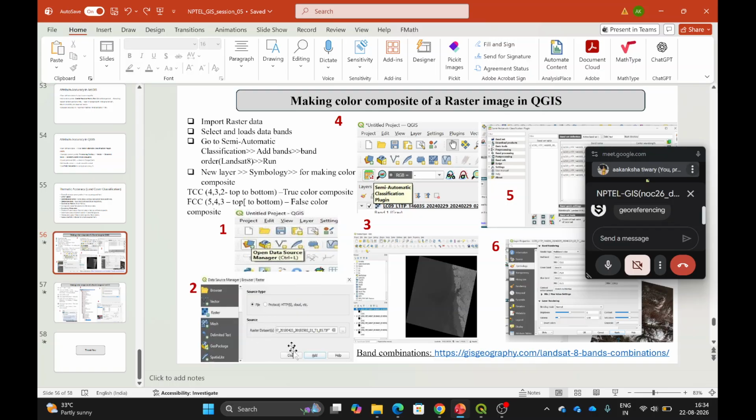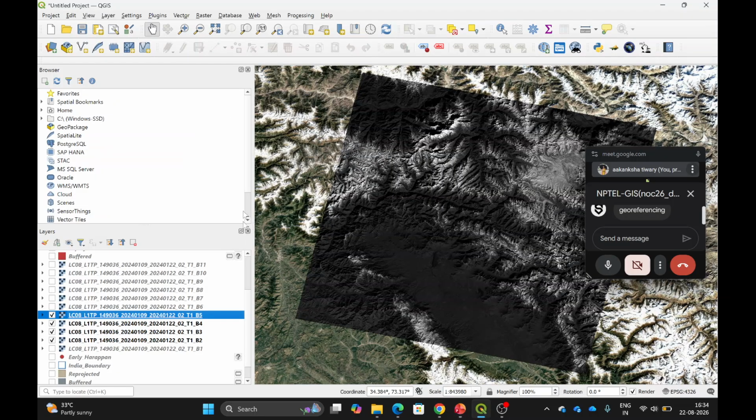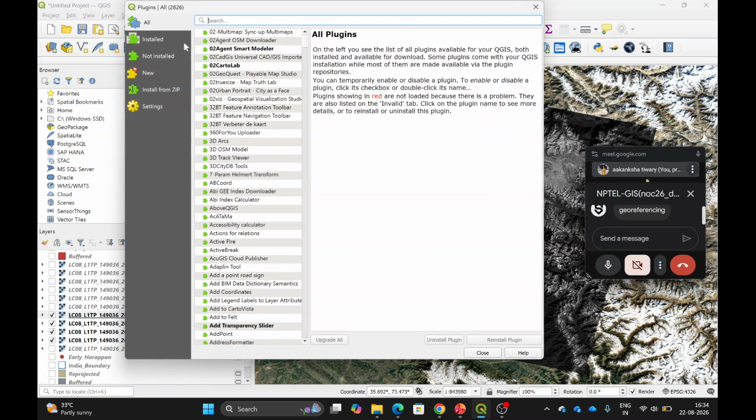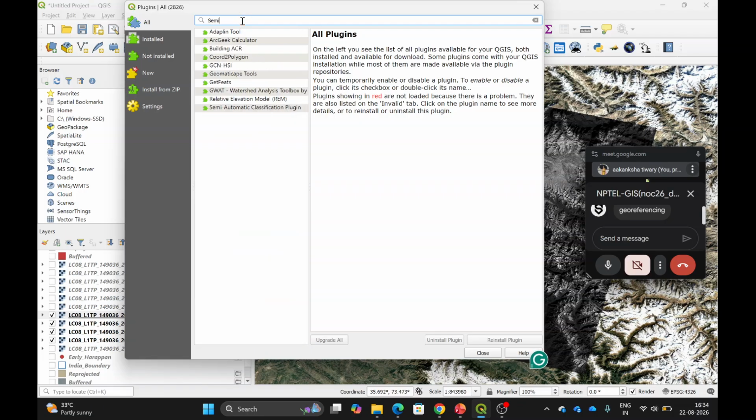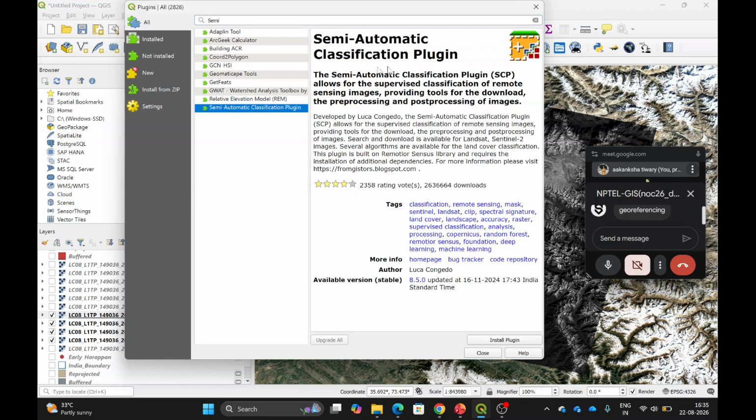All the bands have been loaded, and now we'll go to the Semi-Automatic Classification Plugin. This particular plugin should be installed. You go to Plugins, Manage and Install Plugins, and search for Semi-Automatic Classification Plugin.